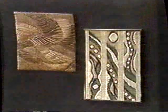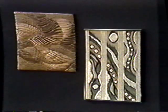The wall hanging on the right is woven with the design coming partly from painting that has been done on the warp. The part that's painted is all silk. The shinier, whiter part is rayon. Some of that piece is warp-faced, some of that piece is weft-faced. And she uses a nylon filament that's invisible, like fish line, that goes back and forth as the weft, so that everything you're seeing is warp, with a few minor exceptions.